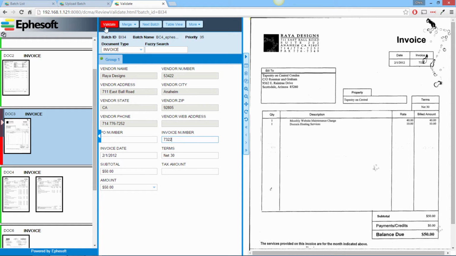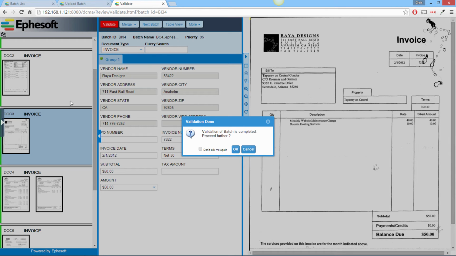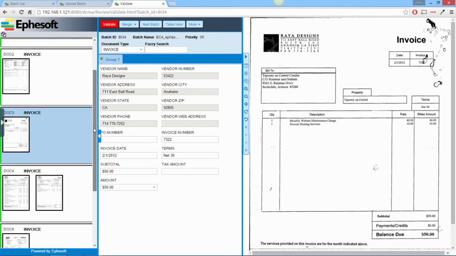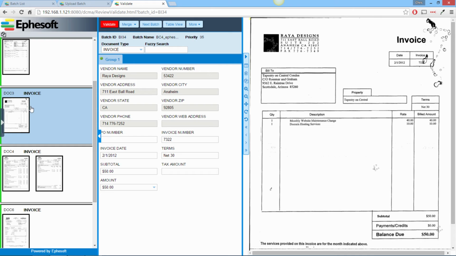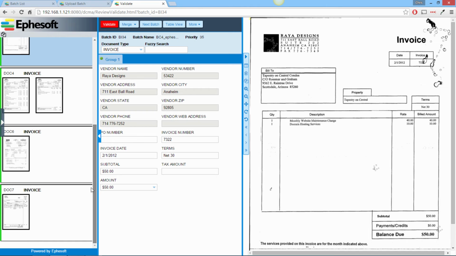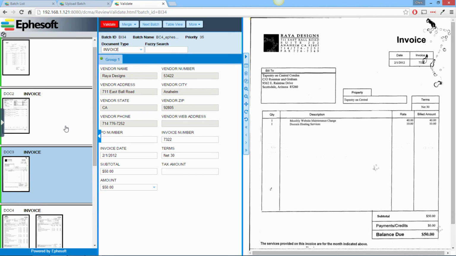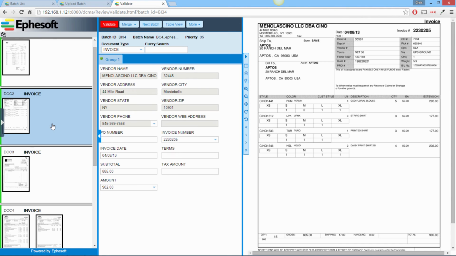I can now hit this validate button to validate that this document is complete, and you can see that the red line on the left hand side of it changed from red to green. Cancel this for now. Any document that has a red bar on the left hand side has an exception tied to it. The other documents in this batch are all green documents, so there's no need to look at them. The operator, of course, can click on them and examine all the data that is being extracted.